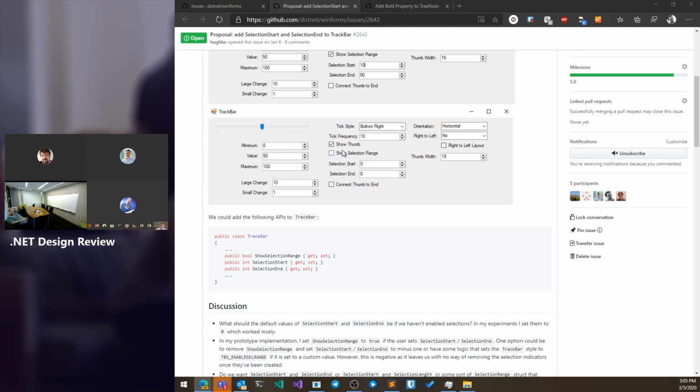Okay, how about we slightly turn it, and like in the text box, you have a method called select where you pass a start and a length. So how about we have a method here, just select, and here's a start and length. I guess the only question on that would be, does that mean you can't set selection through the designer? You would be unable to do that, correct? That would be weird, I think. Also, you generally want to be able to retrieve it, so you still need a get selection as well, right?